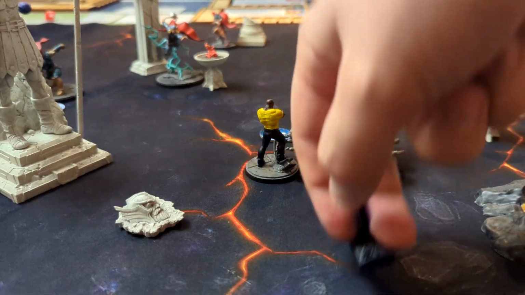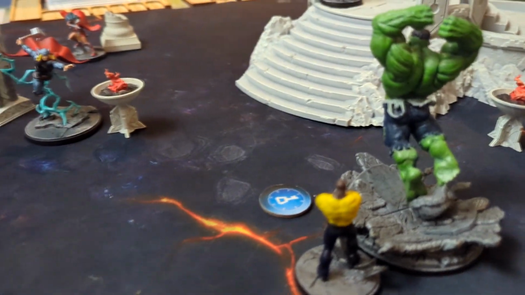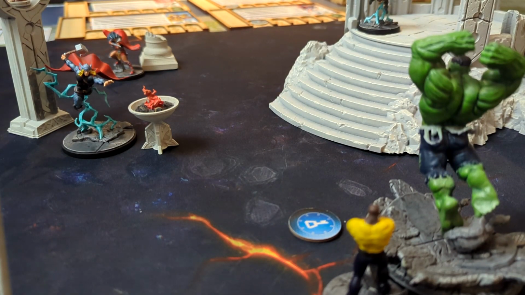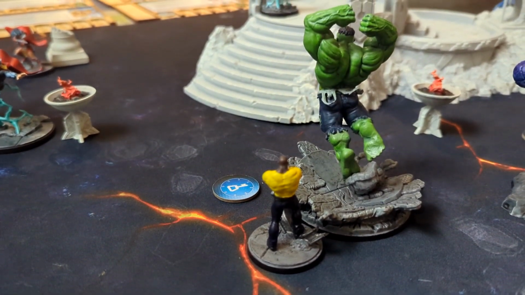And then, from there, we are going to... Oh, we can't Gamma Leap for 2. What am I doing? That was probably stupid. I should have just double moved them. I was thinking Avengers or the card, but I don't have either. So we're going to pay 1. We're going to flip this point.